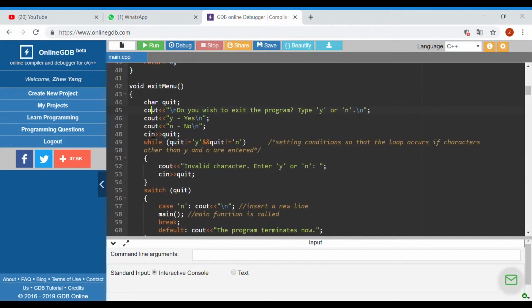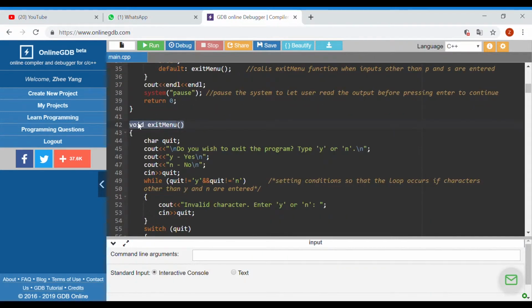So after that, we go to the list of programs, which is the exit menu. We need to declare the character quit and then put the command to ask them whether they wish to exit the program, type Y or N, yes or no. Then key in the command.